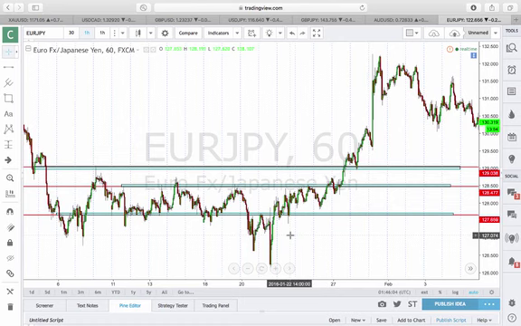Now the main focus for pullbacks is really for the continuation of a trend, and the way that we do that is very simple. A way that I've used that's helped me is, when I say support and resistance, I really mean the floor and the ceiling. Now, in order for me to confirm that it's actually going into an uptrend, I need it to do something very simple. As I see an area of resistance, or a ceiling, I need price to break above it, to break the ceiling, and to test that ceiling as a newfound floor.